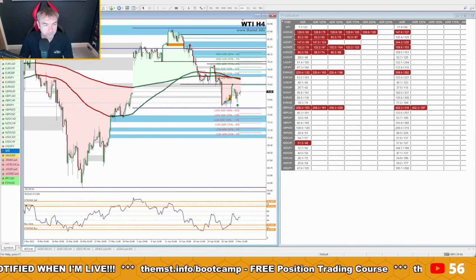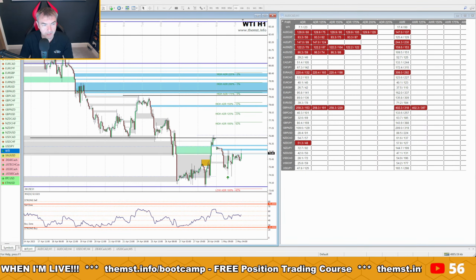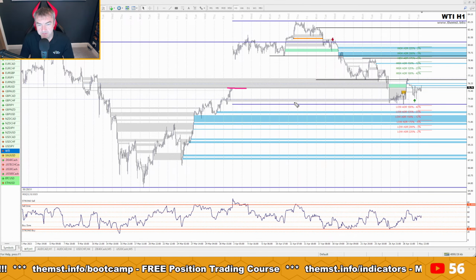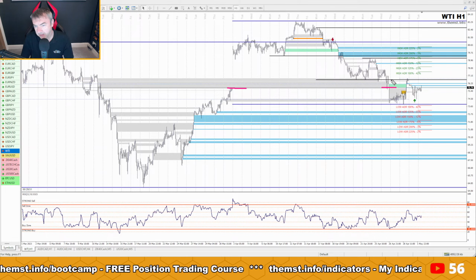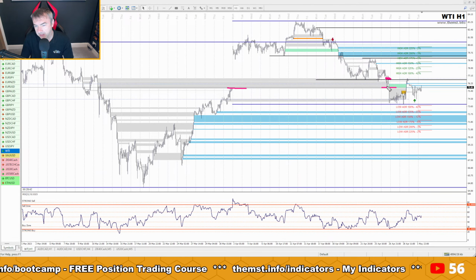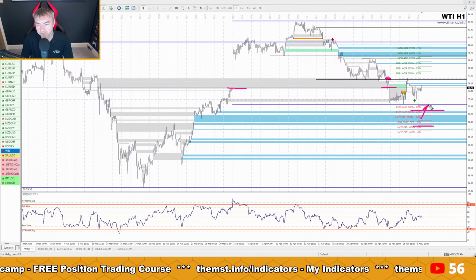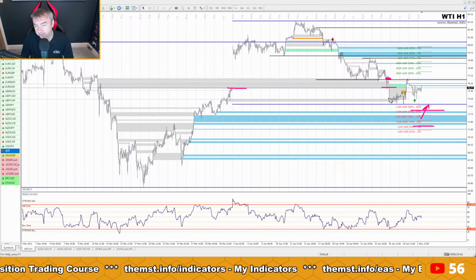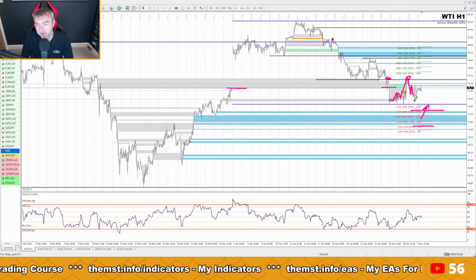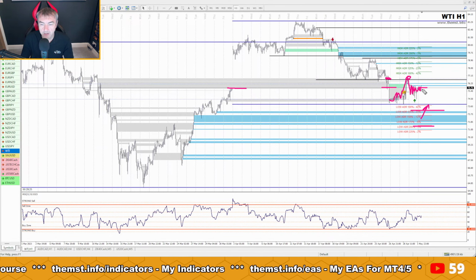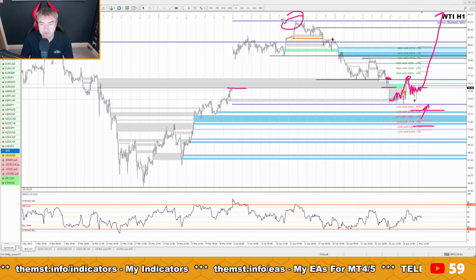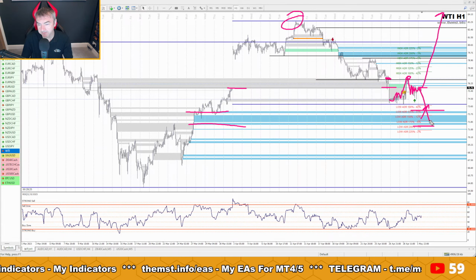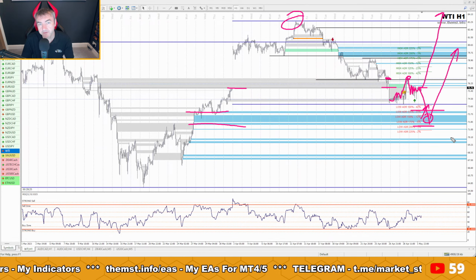So the oil trade that I took last week, we were looking at oil doing its little gap fill, which it did beautifully. We came down, we pushed back up. I took a second position here, and then we went into drawdown. I was looking for it to come back down into this area to take another position. So I took one there. That was going to be the second entry. All we've done since then is push back up to my initial entry, and now we're stabilizing here again. So looking basically for a challenge of those highs, the $83 to $85 a barrel, but potentially coming back down to here first. So that's what I'm expecting to happen on oil.